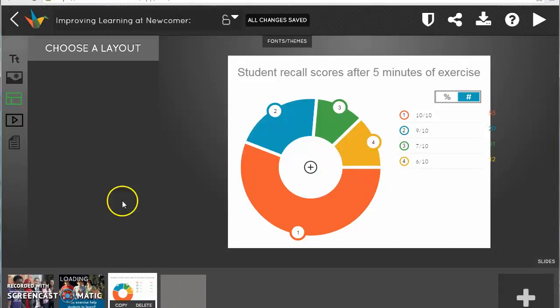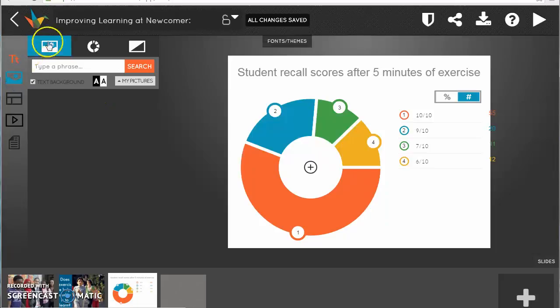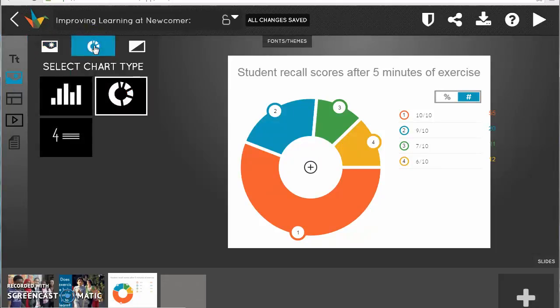One really cool thing about Haiku Deck is if you click on the picture link and then you click on this little circle, you can actually create a chart within Haiku Deck, which is really great for our purposes since all of the groups will be doing their own scientific investigation. So what I did here was just a sample. For example, you might do an experiment where you have a person do different levels of exercise, maybe 1 minute, 2 minutes, 3 minutes, and then give them a simple recall activity and look to see if their level of recall improves with the use of exercise.